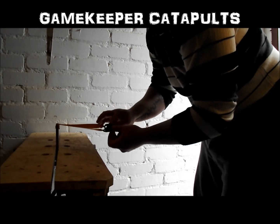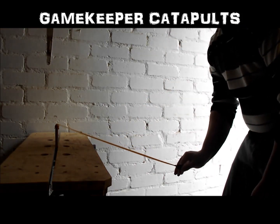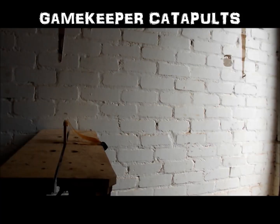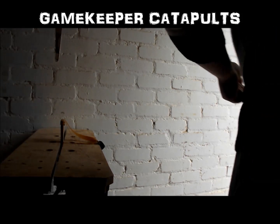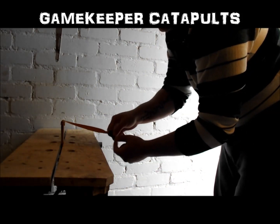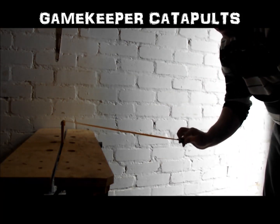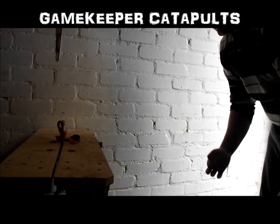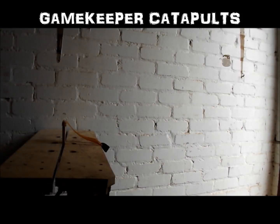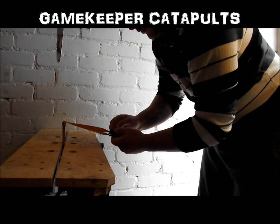We're just going to try another shot with this being pulled down which would emphasise the frame being pushed forward, because we didn't hit it last time and I was expecting it to, to tell you the truth. Didn't hit it again. That is strange. Let's try that once more — emphasise it being pushed forward, no twist. Didn't hit it. Now we're going to emphasise the frame being pushed forward: pull back, pouching the ball in the centre, twist 90, shoot slowly. Now we're going to do it emphasising the fork to be pushed forward while twisting to 180.